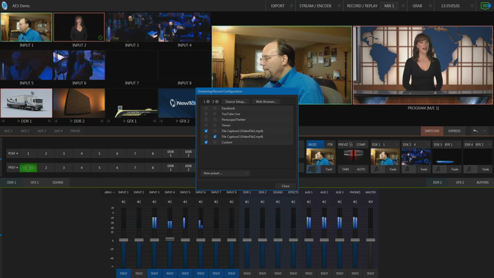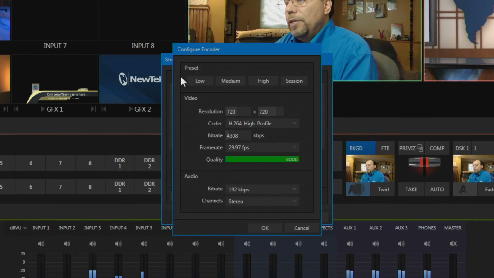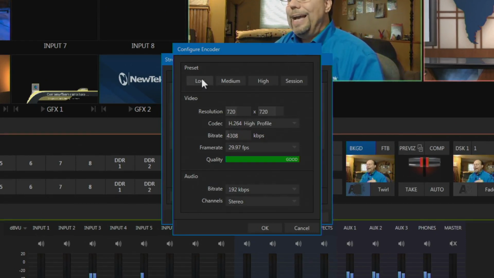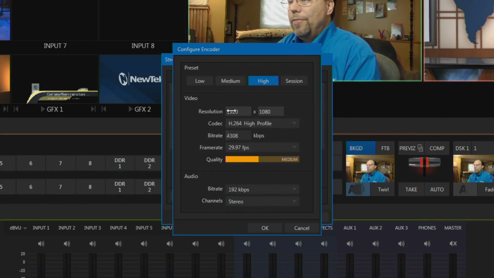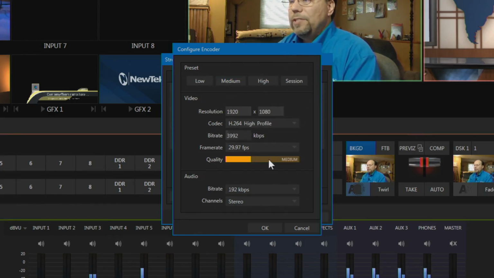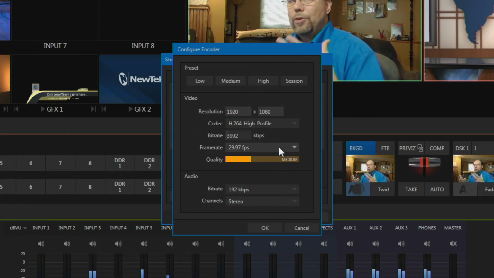Now, in this panel, let me zoom in here again, you can go into one of these encoders, you can hit the gear, and all the parameters are now available inside the encoder, so you can choose the bit rate you want, the resolution, the frame rate. You can choose one of the presets. We'll just automatically set things up for you in here. As you punch these settings in, you can see there's even a little quality meter to kind of give you an idea if what you've chosen is fairly decent or not. So you can do that before you even have to stream it.